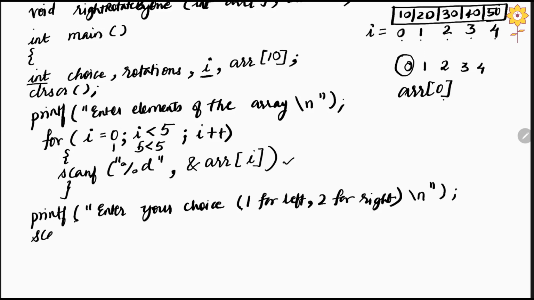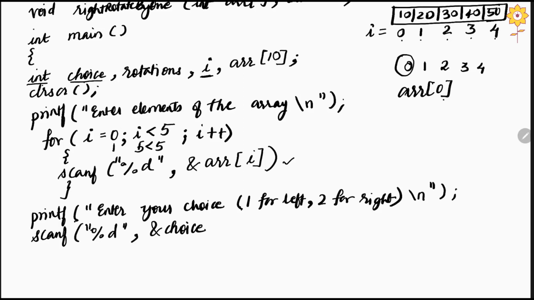Then scanf for them to enter the choice. Choice is again declared here, and what is the data type of choice? Integer. So, the format specifier is %d. We will write %d inside double quotes followed by a comma, and an ampersand. Now, why are we writing the ampersand? So that we can get the memory address of the choice variable, and the choice entered by the user can be stored in that particular memory location. So you write ampersand and choice. Why are we writing choice?